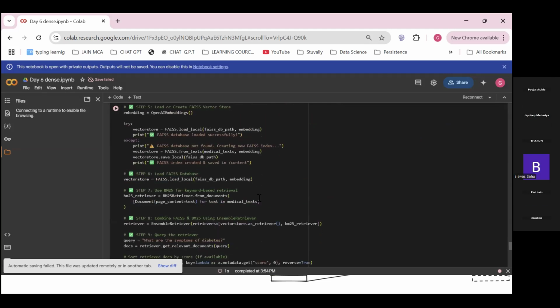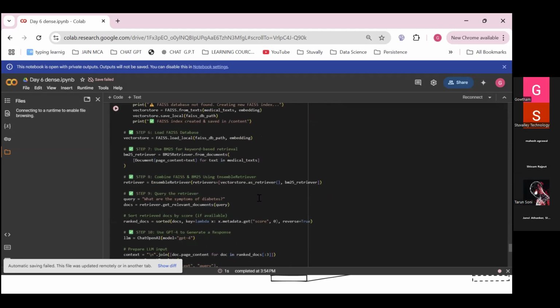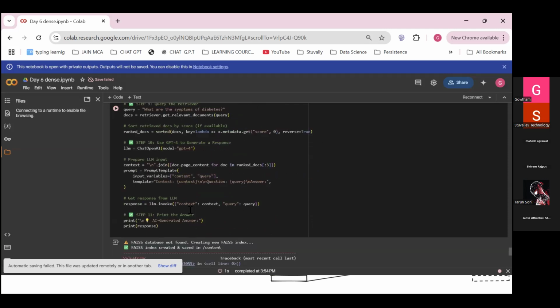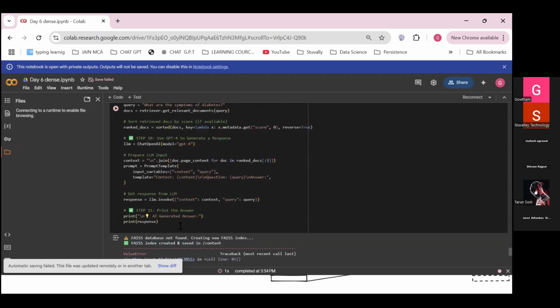So here what I'm doing is similar things. I created the vector database and stored everything, and after that I applied the re-ranking method. I sorted the documents, and I applied a lambda function for the scoring. Whichever have the highest scores, whichever are better, I will get those as answers. So in the response I will get the better answer according to the question. So this is why we are using re-ranking. Okay.